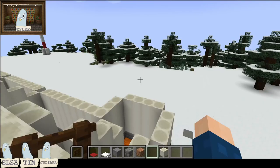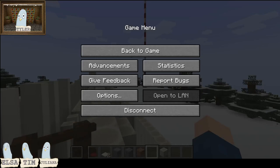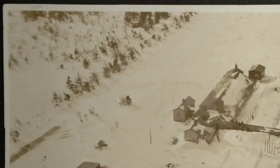Today we're working on the roof, but the past couple of weeks we've been working on other things in Minecraft to rebuild the HM Wireless Station, which is the building the museum exists in today. Over the history of the HM Wireless Station it's been many things - from a naval reservist base to a farm and even the office building for NL Housing. We're recreating the historic wireless station, not the museum as it is today.